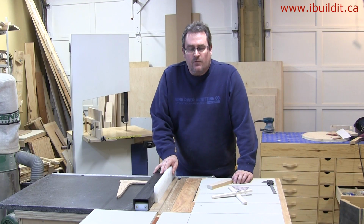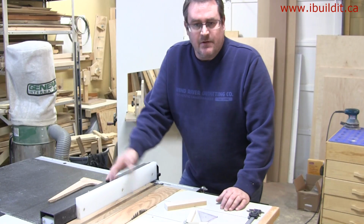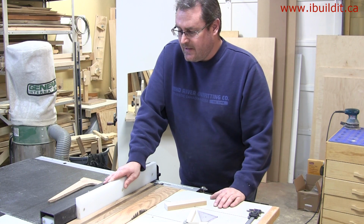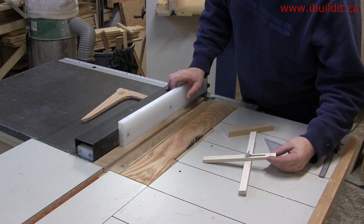Hey, in this video I'm going to go over how I set up my table saw for accurate cuts. Even though my table saw is homemade, I still set it up in exactly the same way as I would for any other saw.